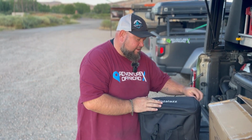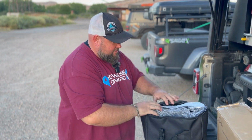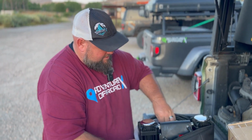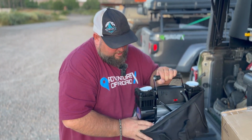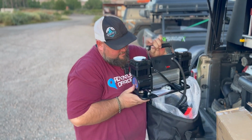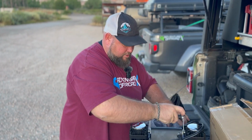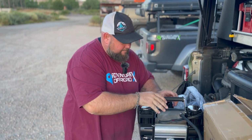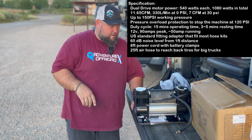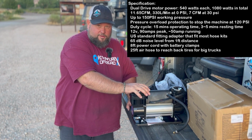In the package, this is what it comes with. I just opened it up today, so everything's kind of still styrofoamed up and bubble wrapped. But this is the compressor. Now, it seems like a pretty heavy duty compressor. It's a dual compressor. I'll put all the specs right up here. And on paper, it looks good.